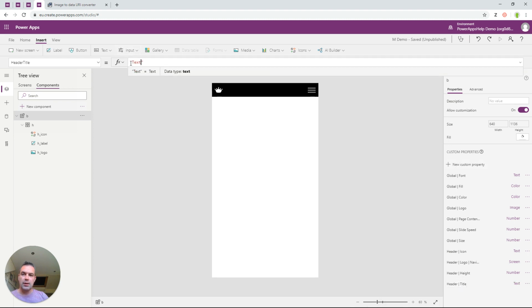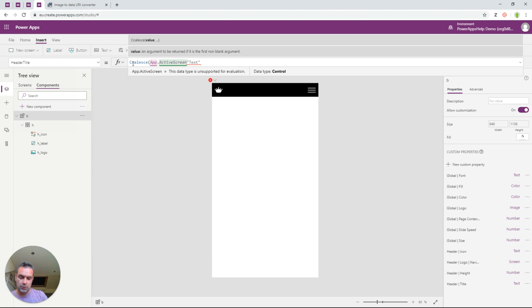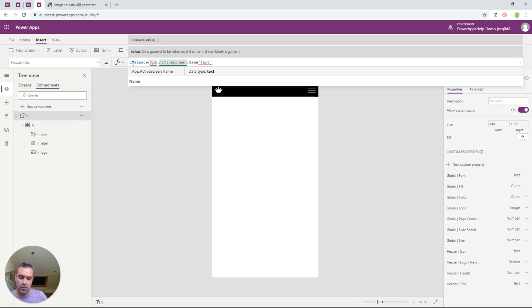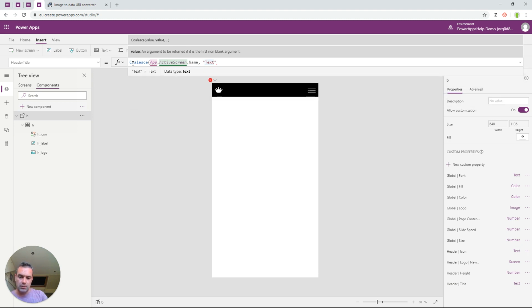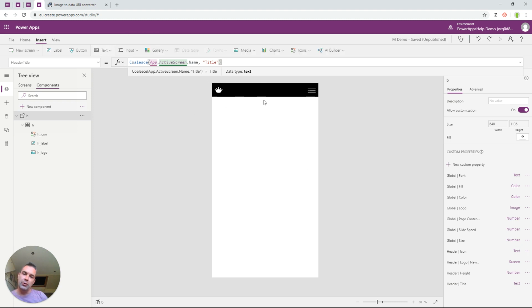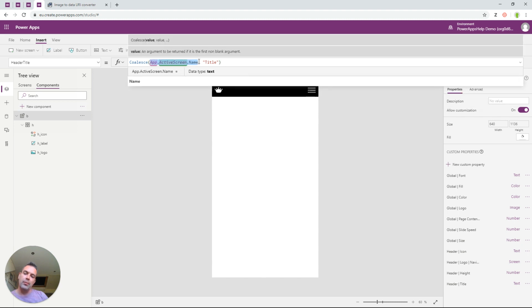And this header title is going to use the collection function active screen dot name and title. And in this case, the title will only appear in our design view, because else there is always going to be an active screen name default provided with the application. So because it's basically put on a screen.